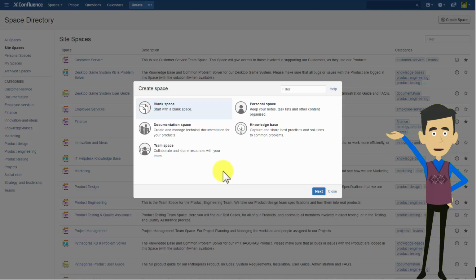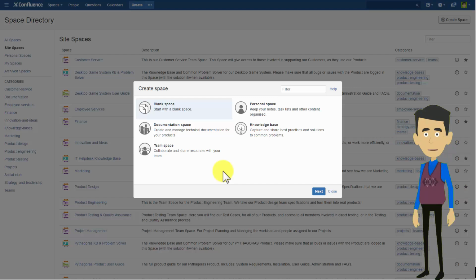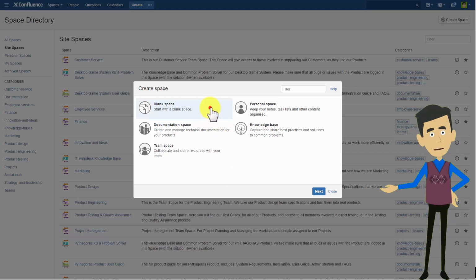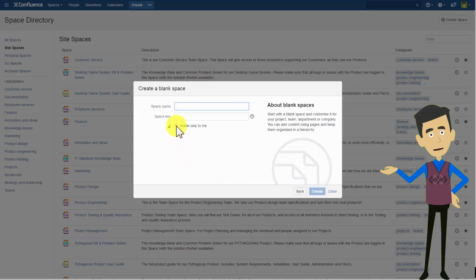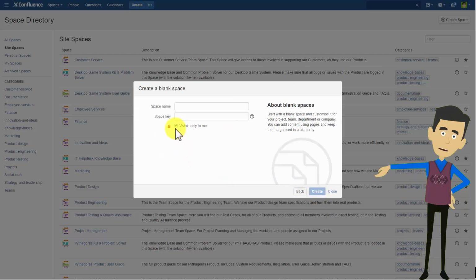However, occasionally, you may need to create a site space that is completely confidential, visible only to you and those people that you authorize. If you ever need to create a totally confidential site space, that's easily accomplished using the blank space template. The blank space template includes the Visible Only to Me checkbox, which pretty much does exactly what it says. You can invite colleagues to this confidential space after it's been created, using the Space Permissions section of Space Tools, which we'll discuss later.